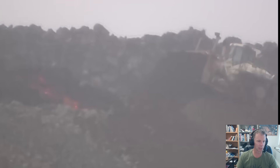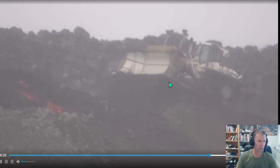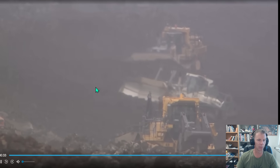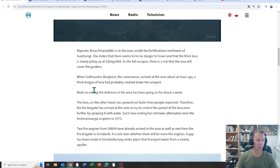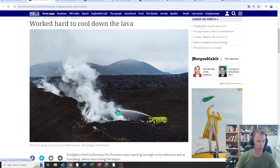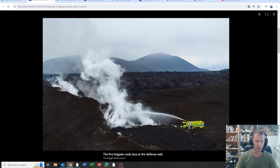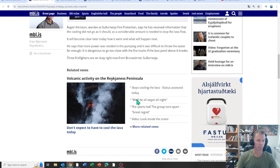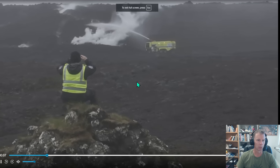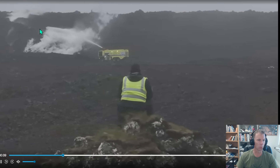I have a few other video clips as well. You can see the lava off to the left and they're just piling up rock and earth materials to try to keep the lava from advancing down the slope. This is a pretty impressive video showing the fire truck spraying water right onto the lava flow to try to cool and slow it down. There's another nice clip showing them spraying water directly onto the lava.